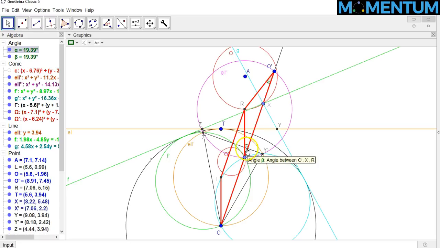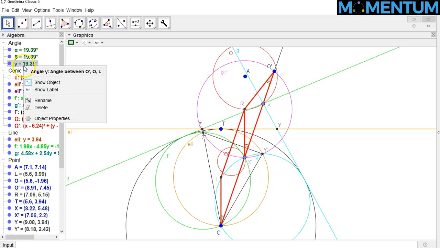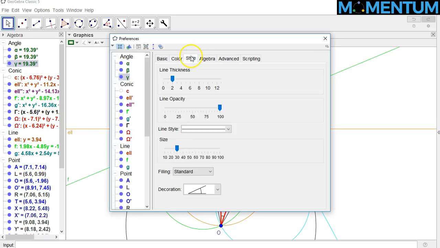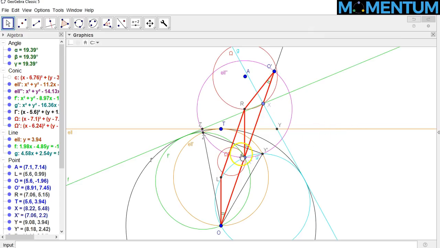But remember that our trapezoid was isosceles as well, so we have this angle equal to that one as well. So O prime O L prime also has the same measurement, because we have an isosceles trapezoid. So let's go ahead and increase that. That just suggests that O X prime R L is a parallelogram. Do you guys see that? Because now X prime R is parallel to OL because of these corresponding angles, and earlier we established that LR is parallel to OO prime. Wow, so we have a parallelogram. Indeed, now it makes more and more sense.